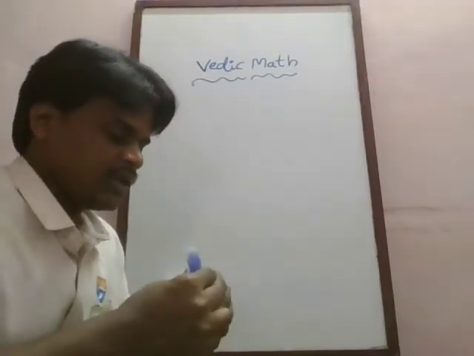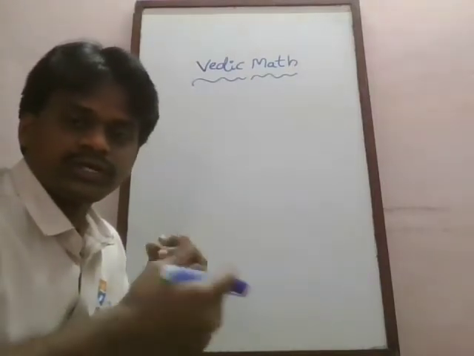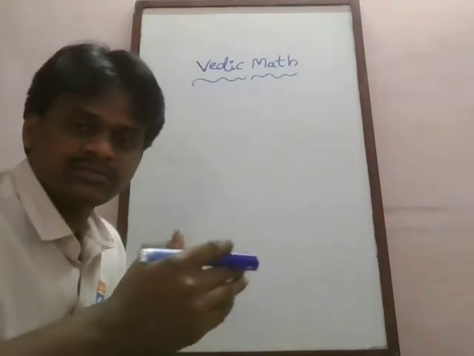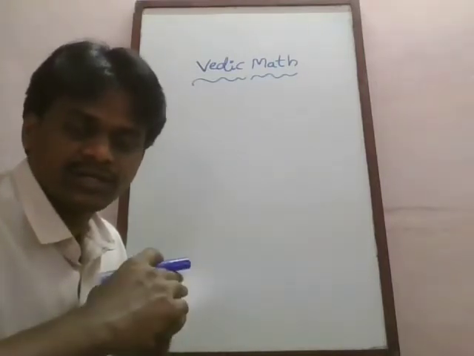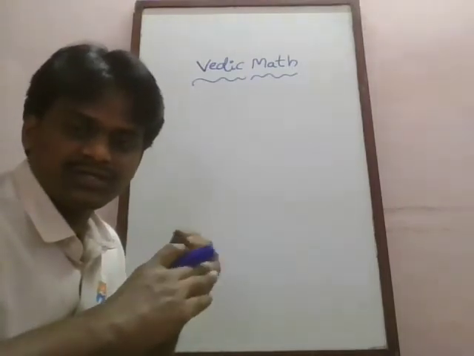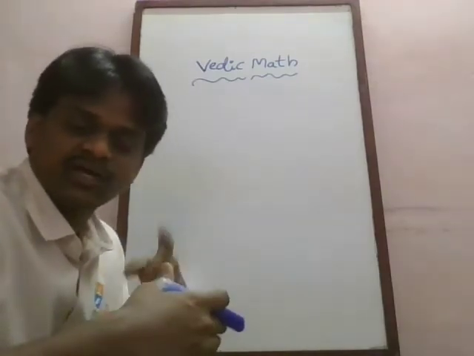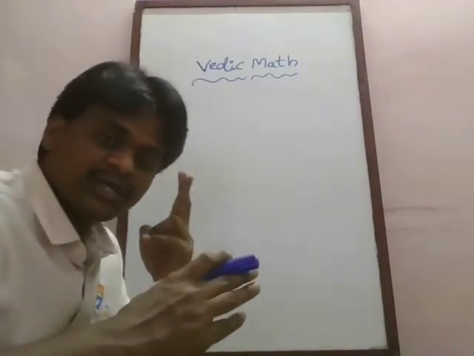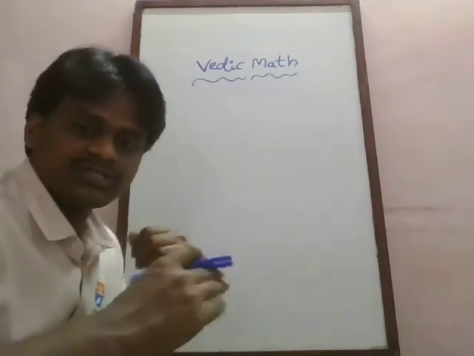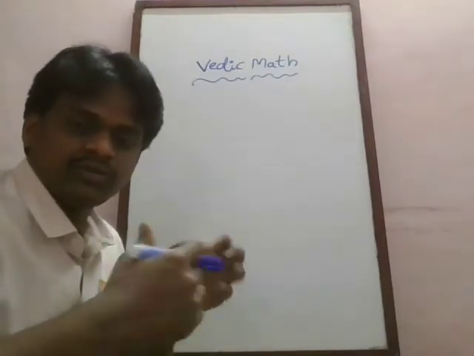And it is very much useful for those who are going to write Olympiad exams, talent tests, all entrance exams, and all competitive exams. So Vedic maths is very useful. Why? Because all these are shortcut tricks. With the help of Vedic math, we can solve the problems very fast. We can improve our mind calculations. We can think very fast.